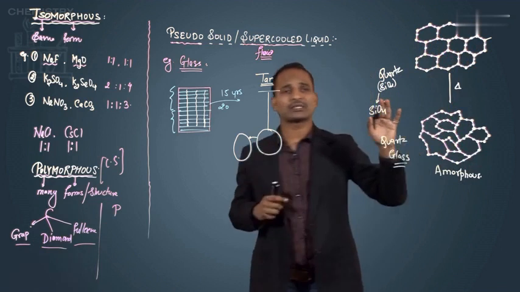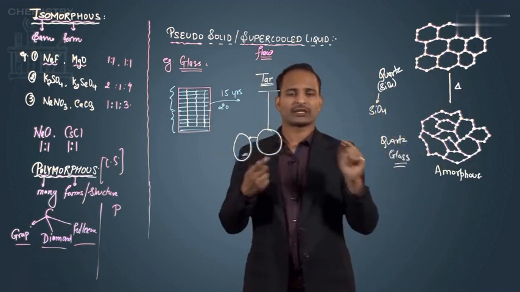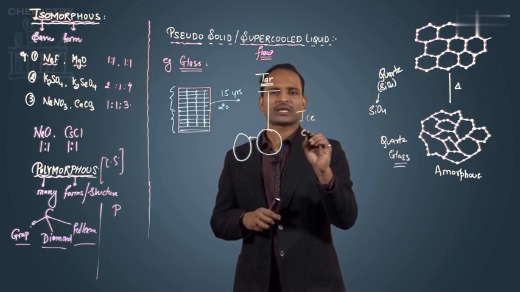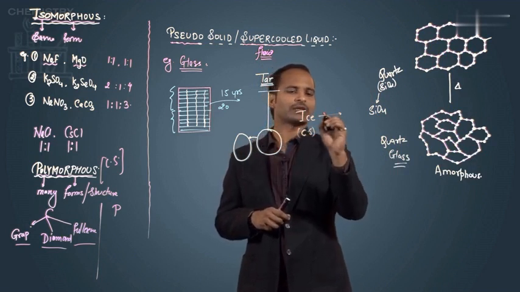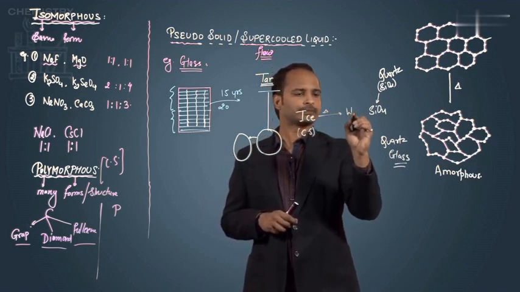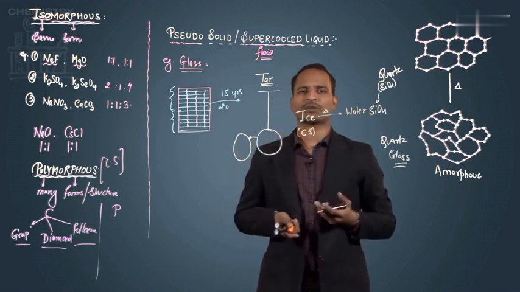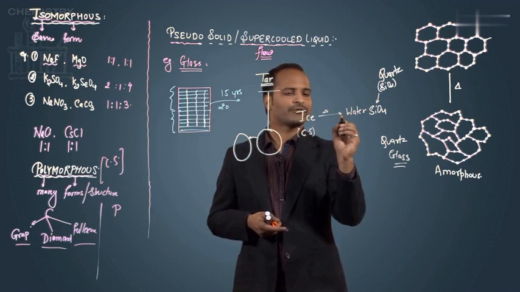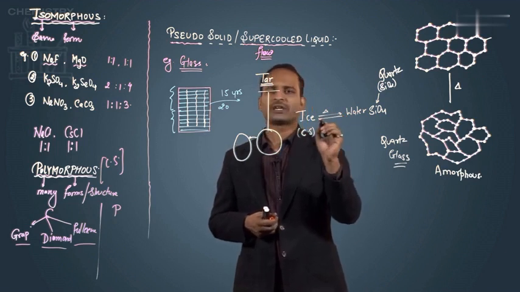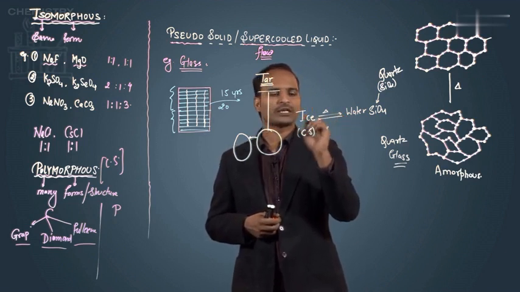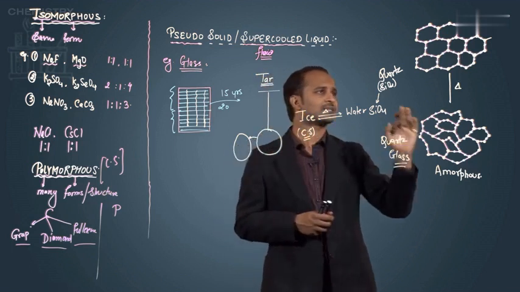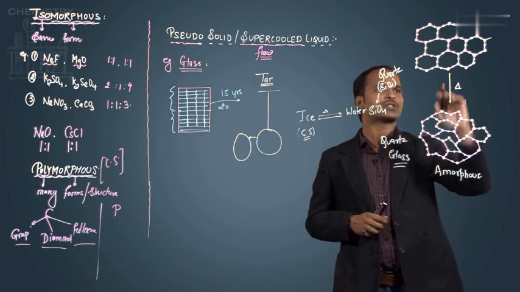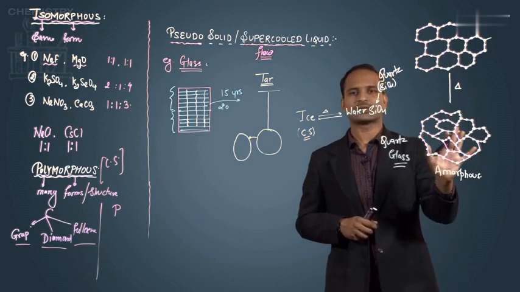It doesn't happen in the case of all crystalline solids. For example, suppose I take ice itself. Ice is a crystalline solid. When it melts, it gets converted into water. Water will have no arrangement because it is not a solid, it is a liquid. But when the water is frozen again, it produces the same ice with the same crystalline structure. But this doesn't happen in the case of quartz. When it is cooled, instead of attaining the same structure, it attains this structure.